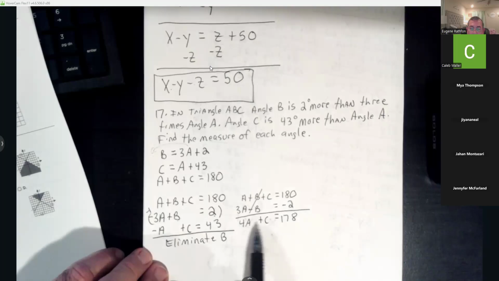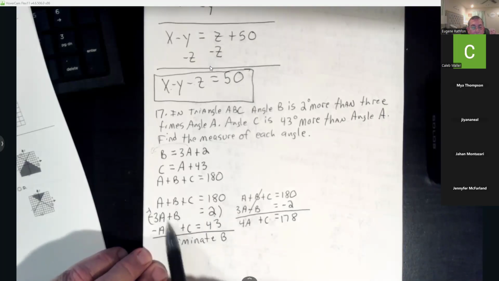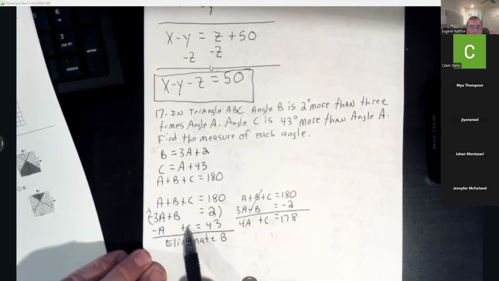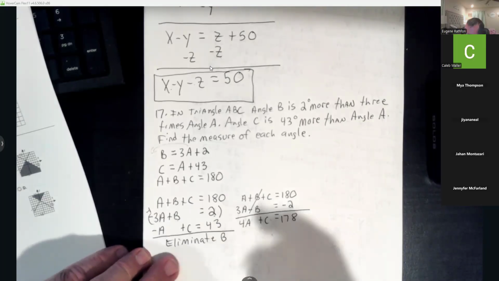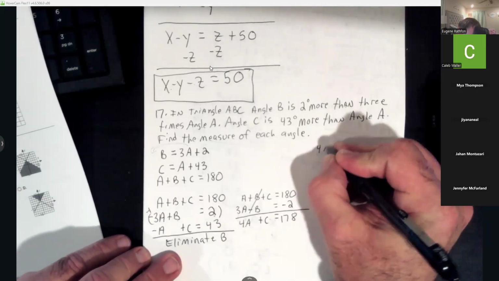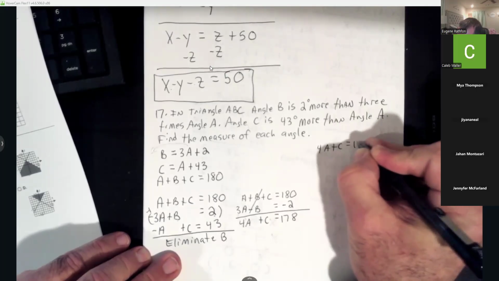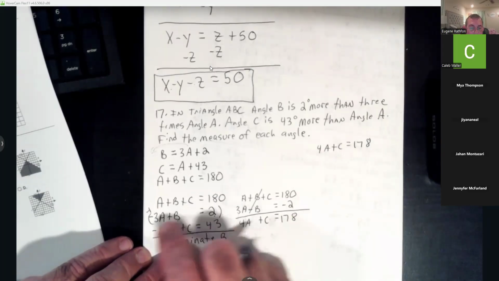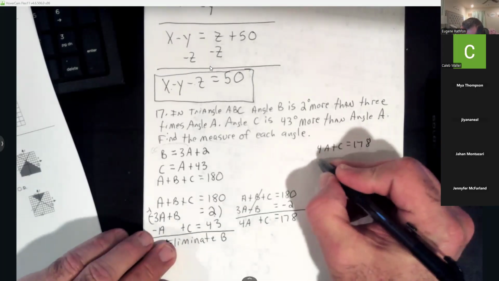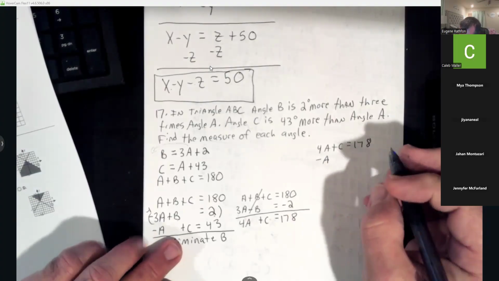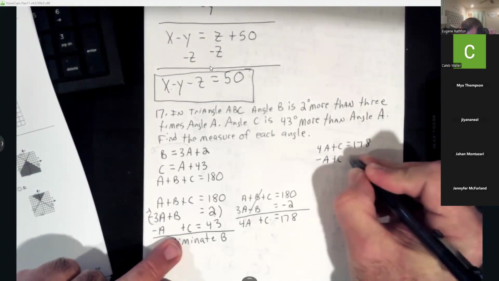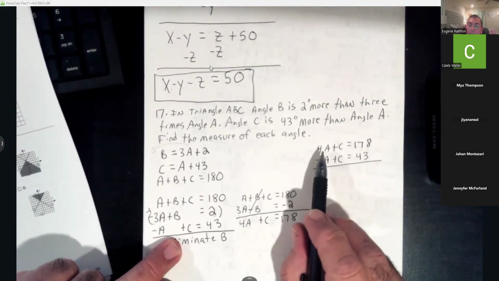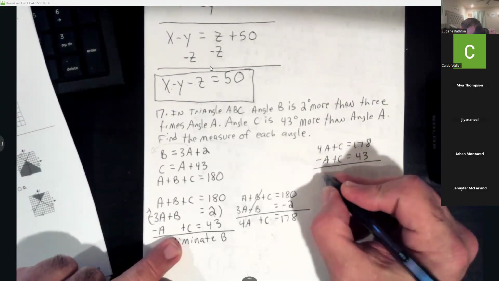But y'all look, A and C, remember, I got to use all three of these equations. I done used the first two. This one already has a B eliminated, so it will become my second equation. So I bring over the 4a plus c equals 178. This last equation automatically comes over, so -a plus c equals 43. So y'all look what's happening. 4 minus 1 leaves me 3a.